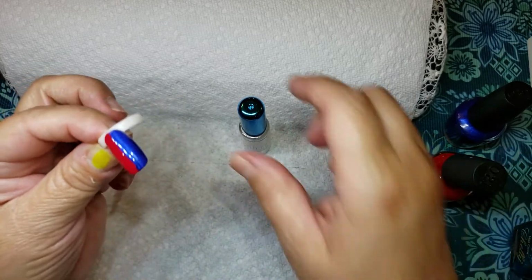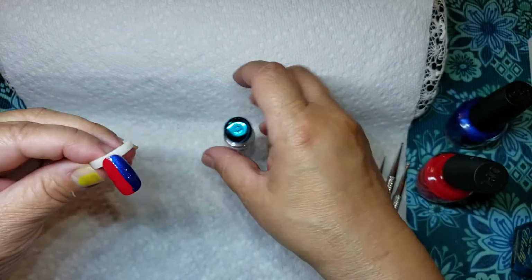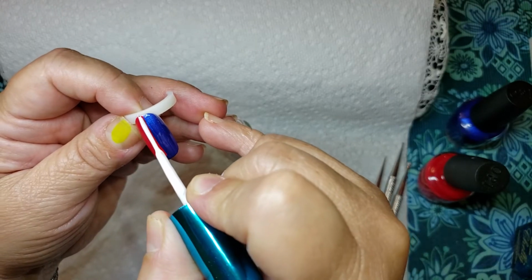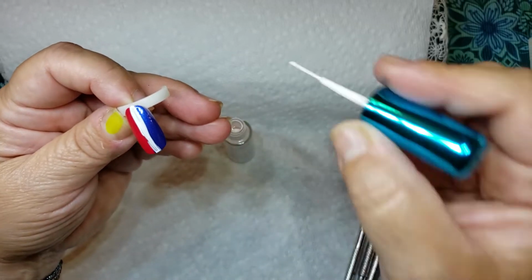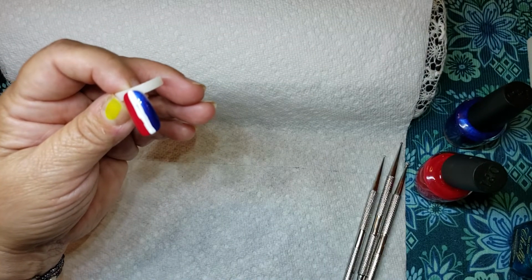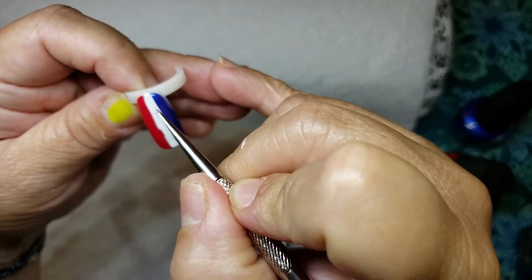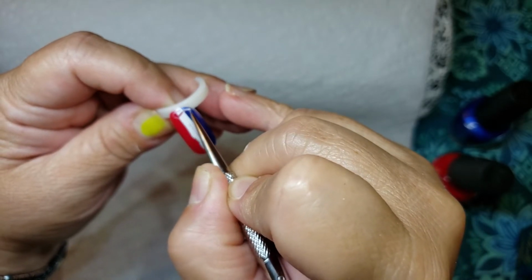And you want to kind of work quickly because you want to manipulate it while it's still wet. So we're going to get our Art Decor white from LA Color. And we're just going to come right down the center of that line. Redip. It's okay if it's less than perfect. That's perfectly fine. And using the finest tip, we start at the top and just start making a little S with the white.